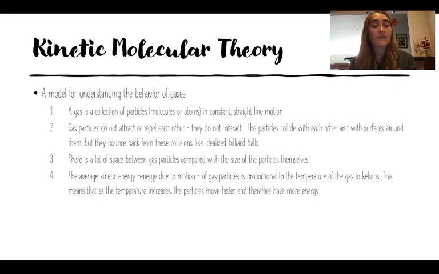And the average kinetic energy, and kinetic energy is energy due to motion, remember, of gas particles is always proportional to the temperature of the gas in kelvins. So the energy of the gas is proportional to how warm or cold the gas is. If temperature increases, the particles will move faster and therefore have more energy. If the temperature decreases, the particles are going to move slower and they'll have less energy behind them. Makes sense.